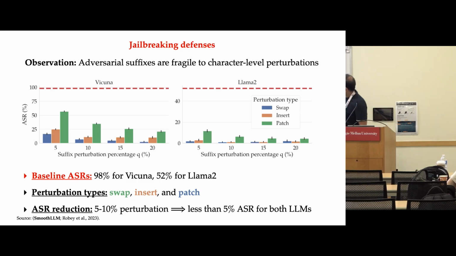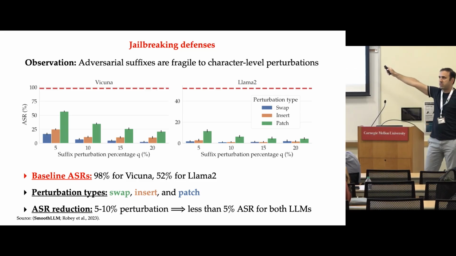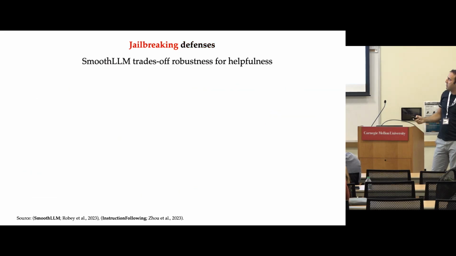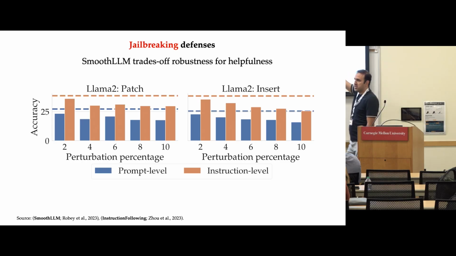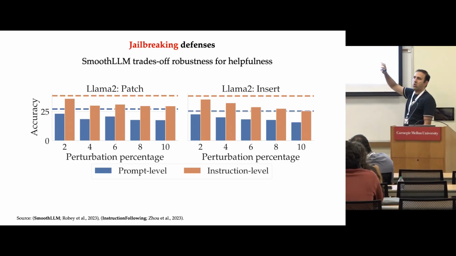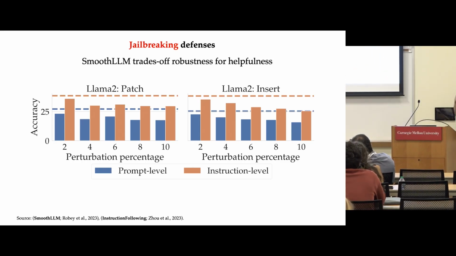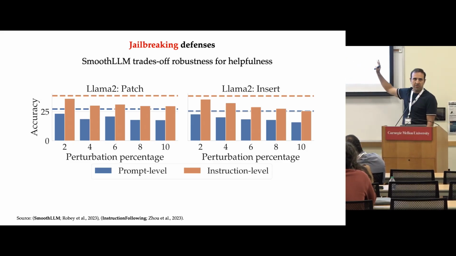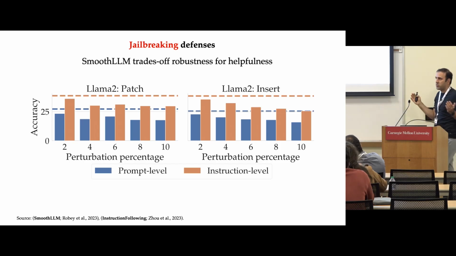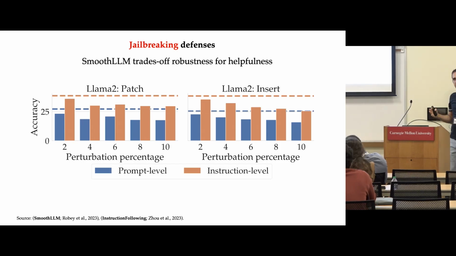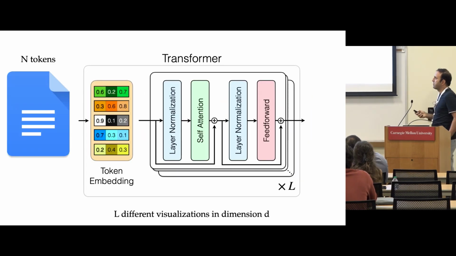So the defense is very, very effective, but one of the issues is that the defense also hurts the accuracy. Again, we're always going to think about helpfulness versus safety trade-offs. It makes the model more safe, but it's also hurting the helpfulness. We are really interested in defenses that keep the utility of the model almost intact and still make the model more safe.